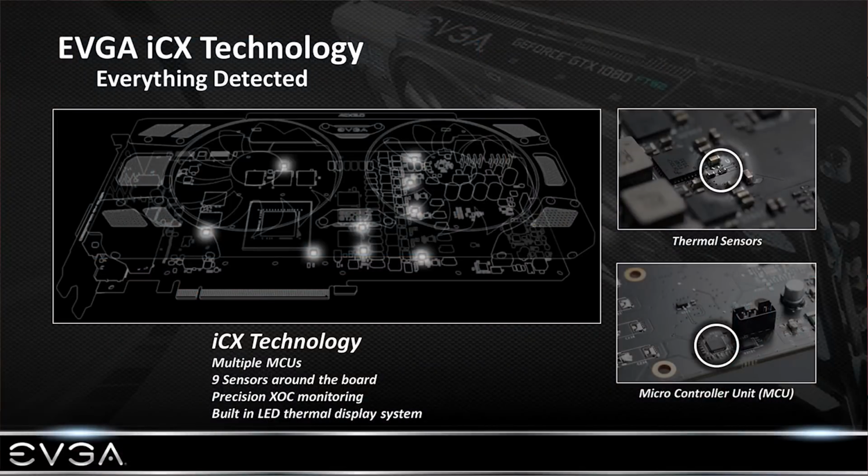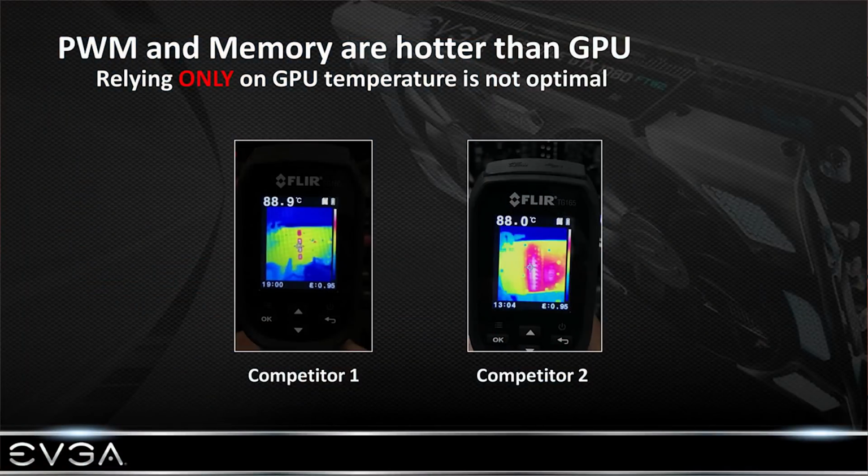So the most important part is that it adds sensors to the PCB, physical thermal sensors to the graphics card. Where most graphics cards today have one thermal sensor from the GPU, in the case of NVIDIA graphics cards, there's one GPU thermal sensor. And every fan profile, every thermal design profile has been built around that one thermal sensor on the graphics card. And as EVGA demonstrated when I was out at their offices last week, as GPU process technology and GPU design has improved, the GPU is no longer the hottest part of the graphics card. It turns out it's either the power delivery, right? And memory can be really high up there too.